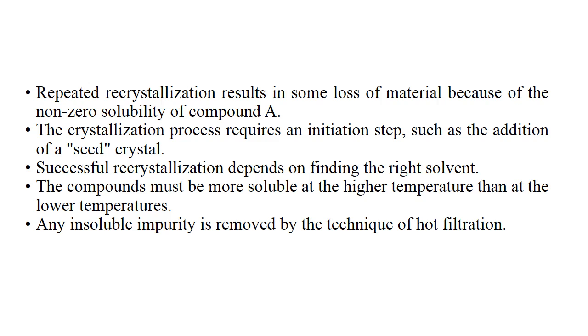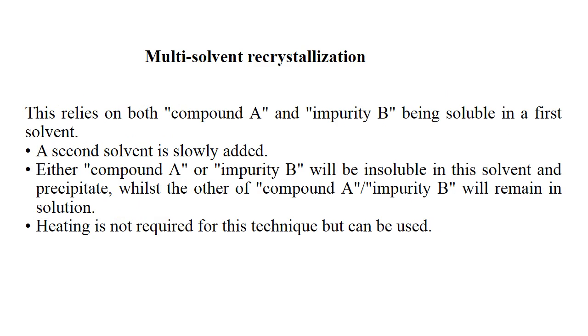Successful recrystallization depends on finding the right solvent. This is usually a combination of prediction or experience and trial and error. The compounds must be more soluble at the higher temperature than at the lower temperature for this purpose, because we will prepare a hot saturated solution at high temperature, and in the hot saturated solution there is a large amount of solute. When that solution is allowed to cool, then at lower temperature a large amount of solute becomes insoluble and is precipitated.